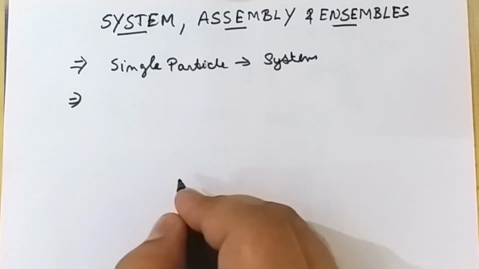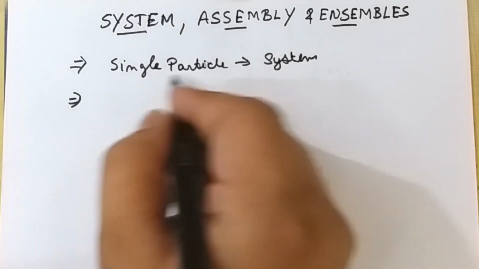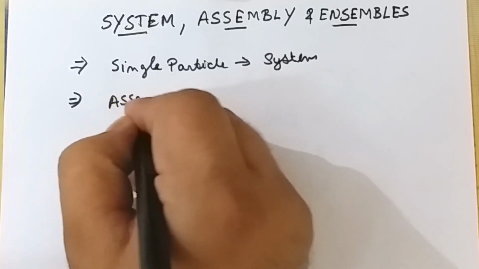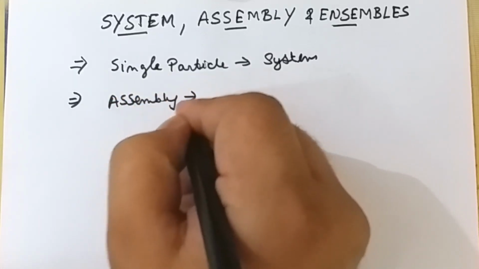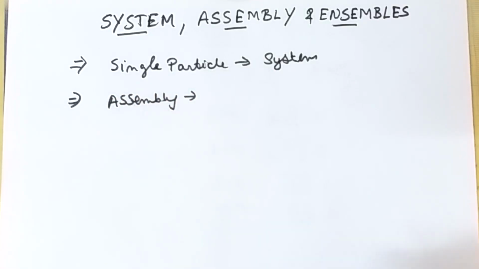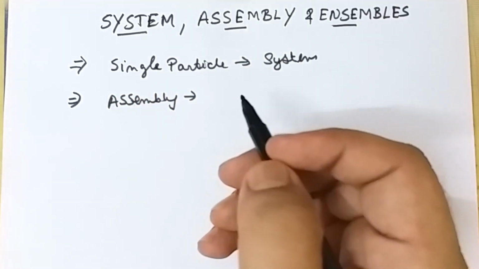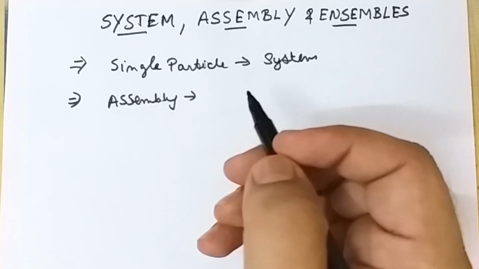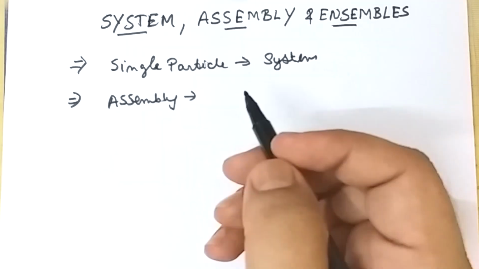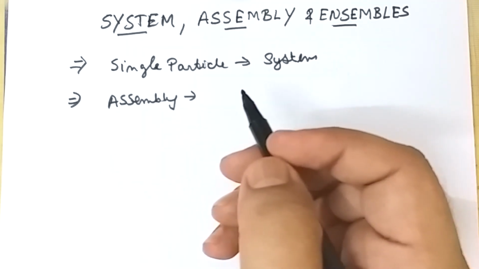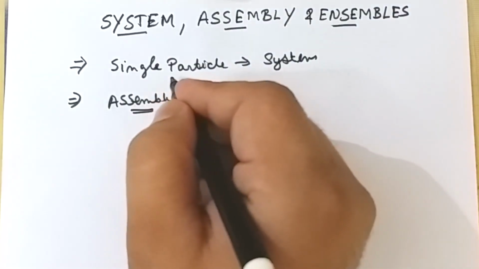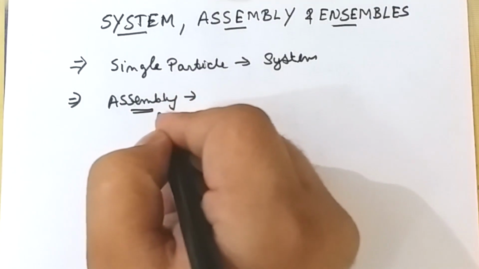Assembly means the collection of particles as a whole. These individual particles, when they come together, form an assembly. As we know, when different people come together, they form an assembly. One of the best examples is the Lok Sabha and Rajya Sabha, wherein the elected members from throughout the country go and represent their areas as well as their states. So it is nothing but an assembly. When individual particles combine together, they form an assembly.